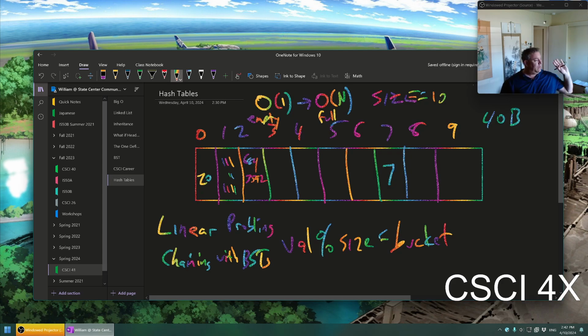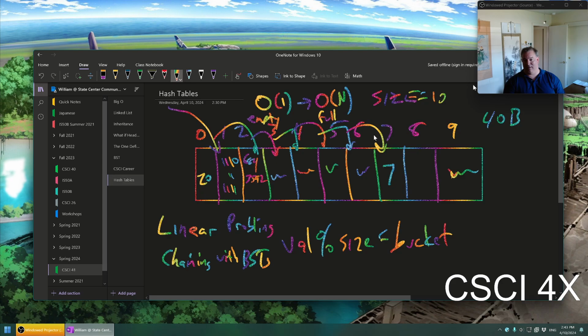It's very fast when the hash table is empty. When the hash table is full, the performance crawls to a halt because, let's say all of these have numbers in them, except for 8. And you insert 111. You come in here, it's full. Go to the next one. It's full. Go to the next one. Go to the next one. Go to the next one. You see how this O(1) turns into an O(n). And then we finally can insert 111.